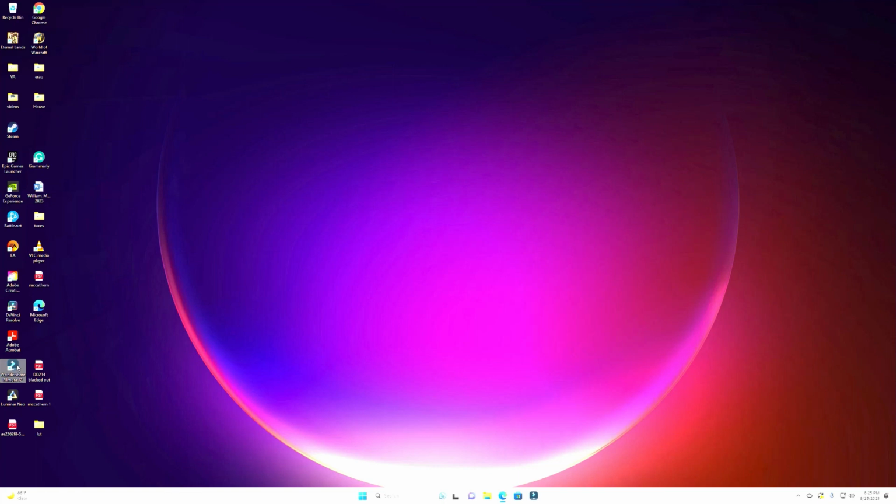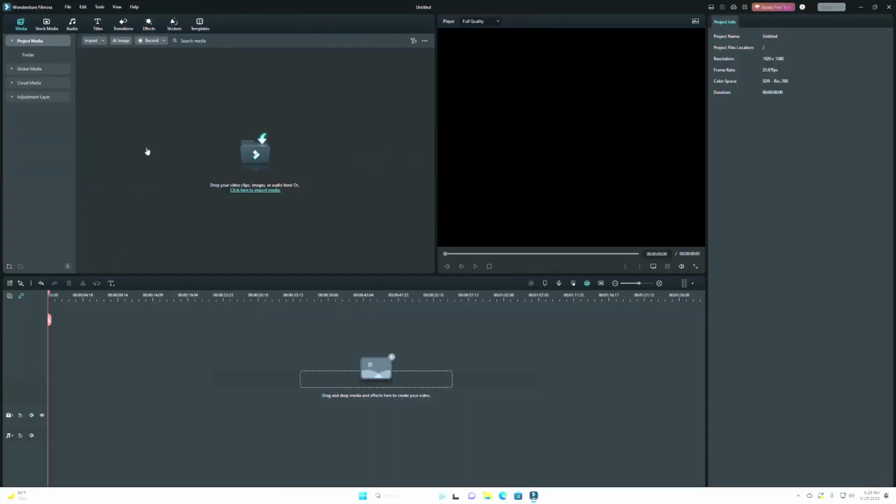If you want to screen record, you have two ways of doing this. You click on Wondershare Filmora 12, and when you're at the home page, you can click screen record, or you can click screen record from webcam here. PC webcam would be from your camera, PC screen obviously from your PC, and then you got record voice over.